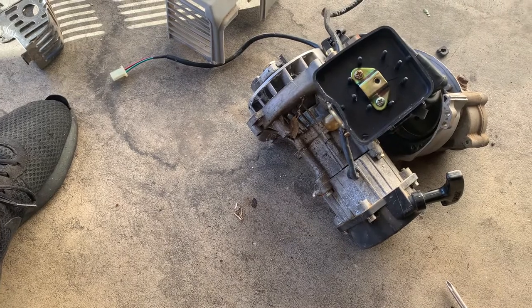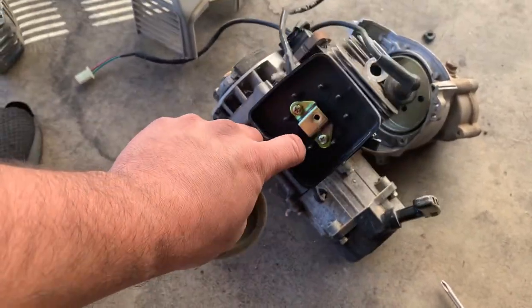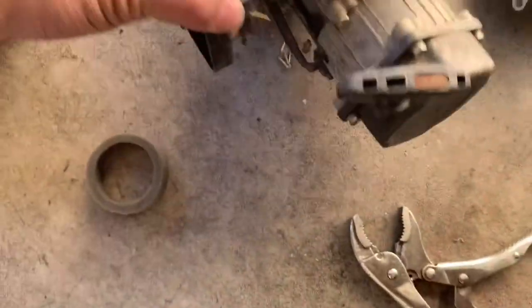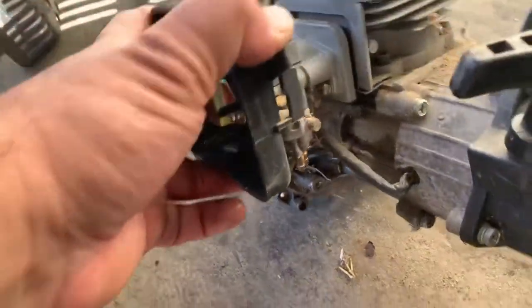That's just how they are. You could tell by the plating. Look at the plating. It looks almost brand new. I saw the carburetor. Look at the carburetor. Yeah, besides the fact it looks frozen in time. Yeah, but it looks really, really good.